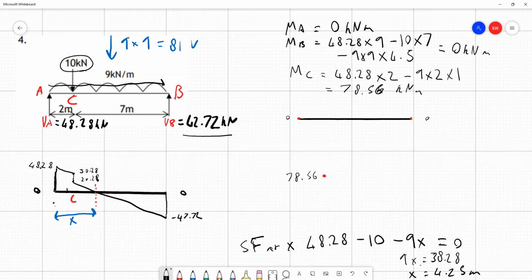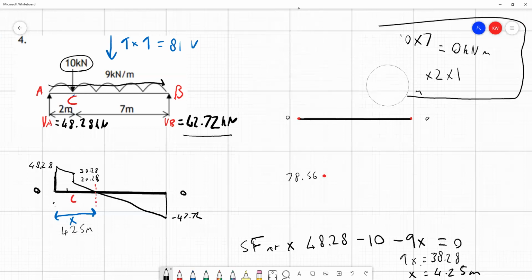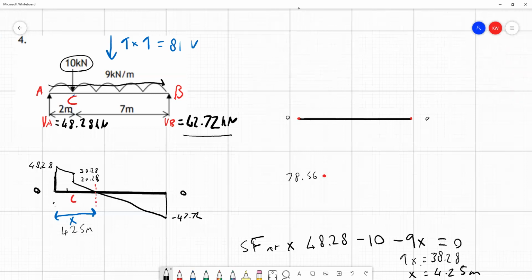And that's in meters because our beam is measured in meters. So what we've done here is we've worked out the point where this is 0 must occur when x is 4.25 meters. Now, I have run out of space a wee bit here. So what we're going to do is erase the bending moments I've calculated already, so this section up the top here. If you're looking for this, the next bit of the video, just go back. I'm going to rub this out just now so we've got a bit of room to put in our bending moment at 4.25 meters, because that will be our maximum bending moment. And that will give us the final piece of information we need to complete this diagram and the question.